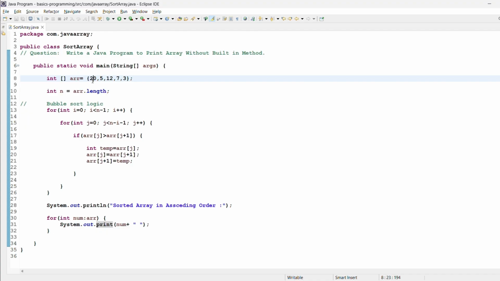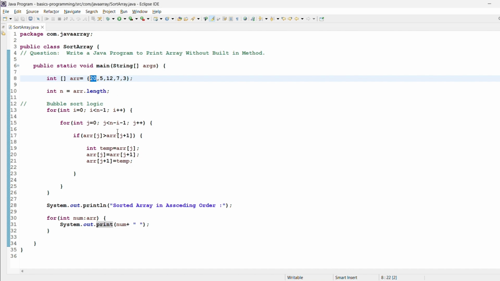If it's not in order, they just shift the 20 to the second place, third, then fourth, then last. So every iteration it will check the values and put the largest at the last of the array. Let's suppose here we have a 20. First they have to compare this value 20, and if it's greater, it just goes to the last.